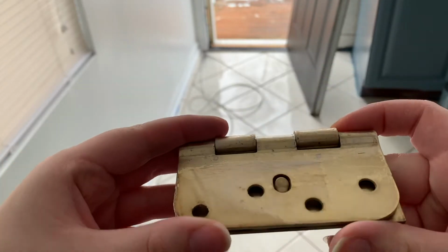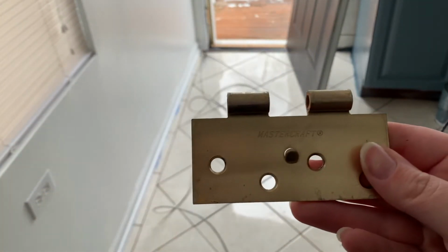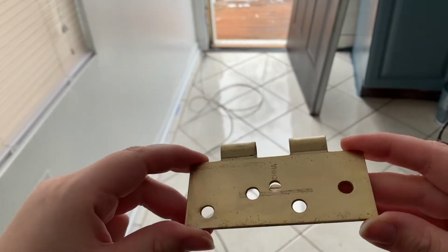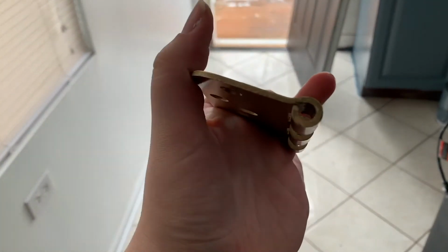These brass hinges were so dirty, so I went in and cleaned them with a heavy duty cleaner, scraped the previous paint off of them, and made them nice and new again. And since they were off the door already, I decided to spray paint them black before I put the door back together.